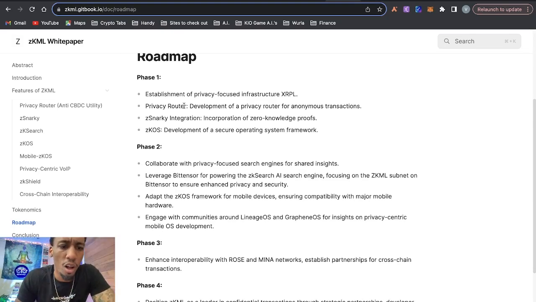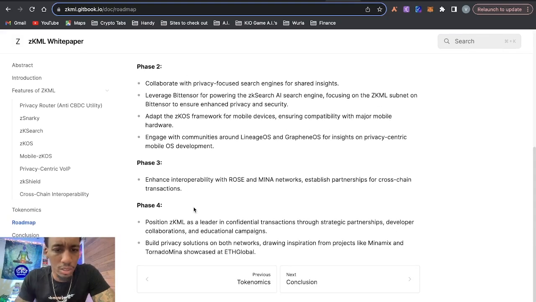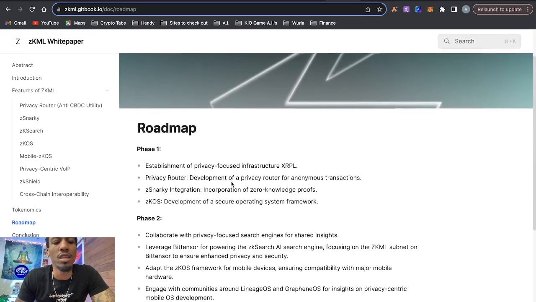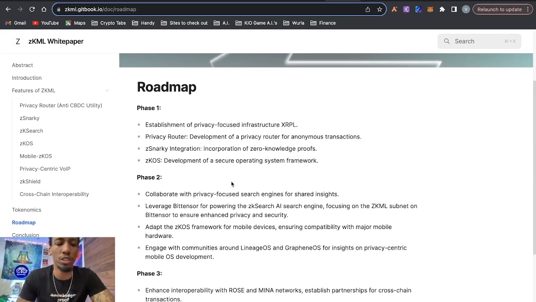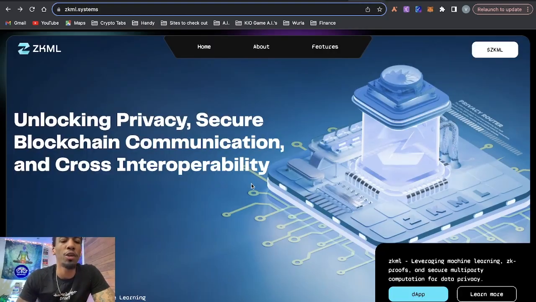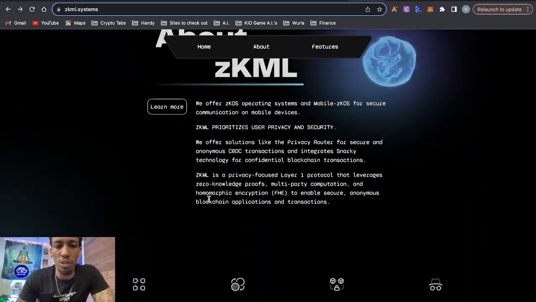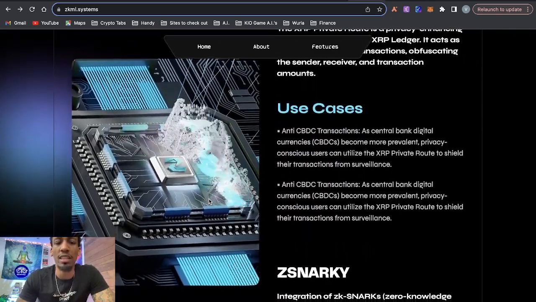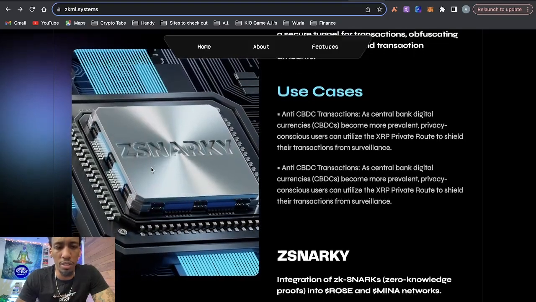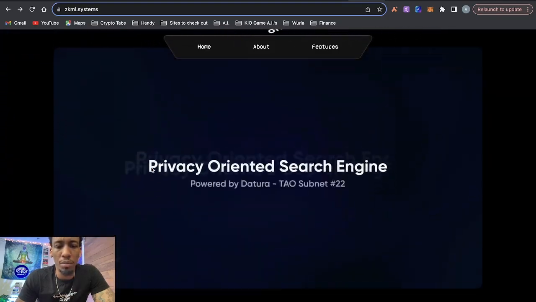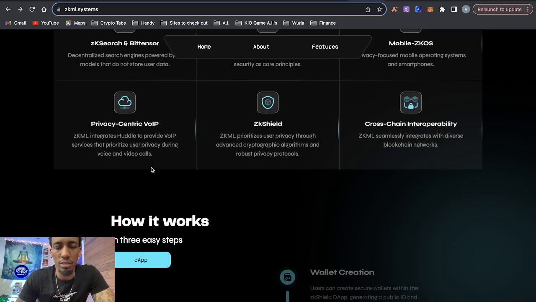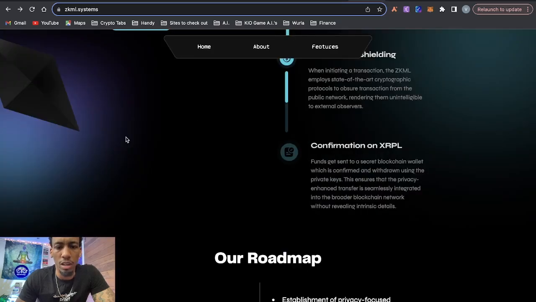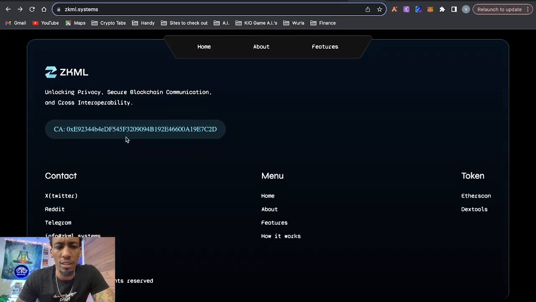So they talk about all the things that they want to go through and establish and all the projects that they want to integrate with. So I'm just going to keep my eyes on this project and see if they continue to ship. And if I get more confident, then maybe I'll invest a little bit more. So now if we head over to their website, they have some pretty cool graphics. They pretty much talk about the things that we went through on the docs. And this is actually different from when I went on it last time. So they're making it look pretty, but I want to see the actual product being updated, right? Talk about how it works, the phases, all that stuff.